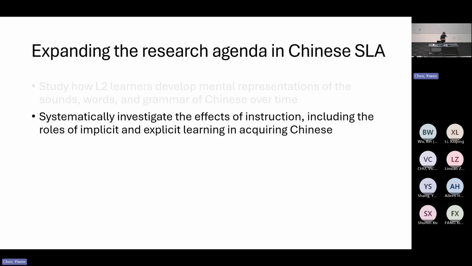For example, in the case of English or other European languages, one of the challenges is morphology. That's why a lot of studies focus on the explicit instruction of morphology, because it's often difficult to learn. So words in English are easy to learn. The syntax is okay, but the morphology is sometimes very difficult. It's difficult because you don't hear it very well.